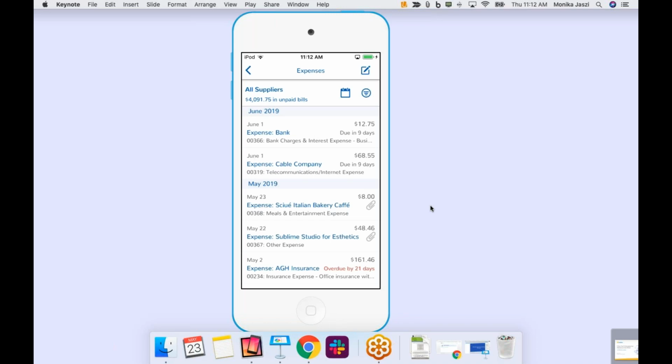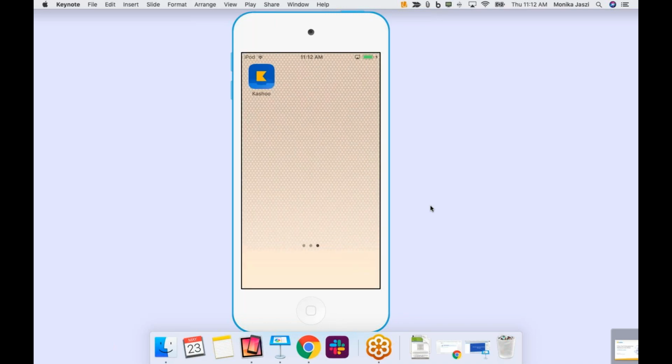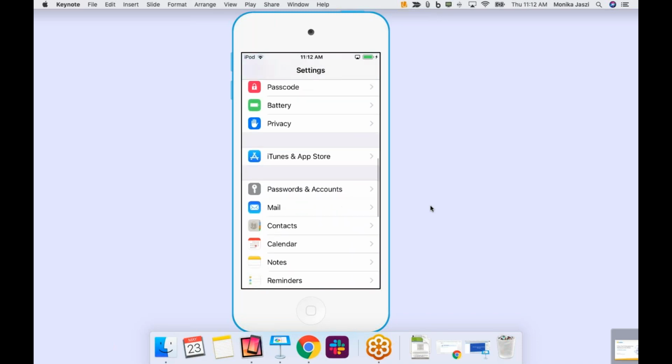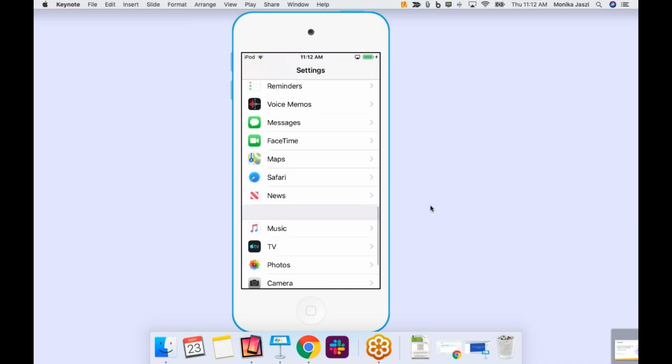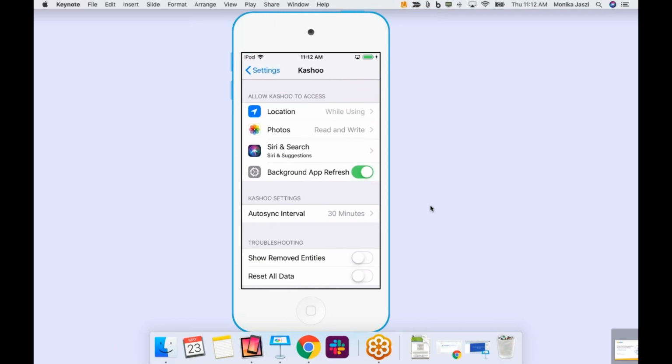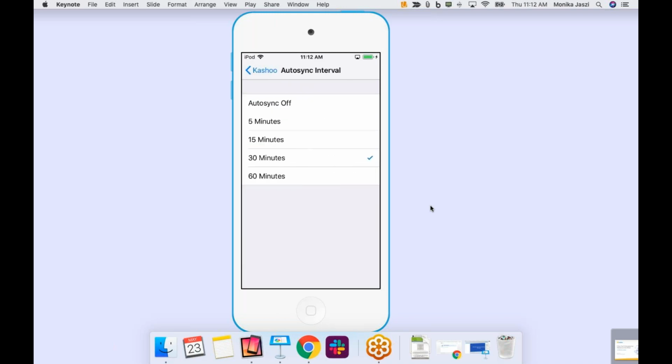So if you do want to check on that at any point, you can just go to your settings on your phone and then look for the Kashoo app. And then from here, you'll see auto sync intervals is set right now to 30 minutes. So you can click there to either turn that off or set maybe different timing.